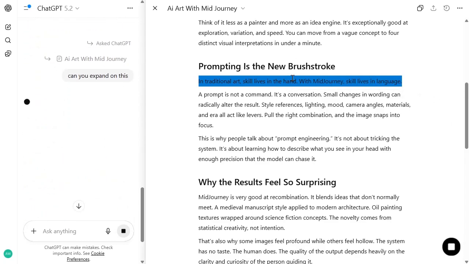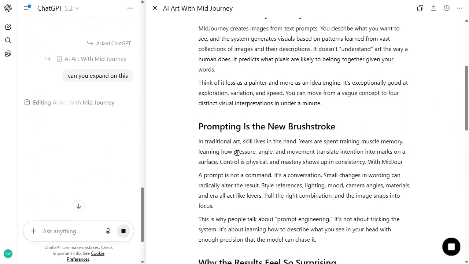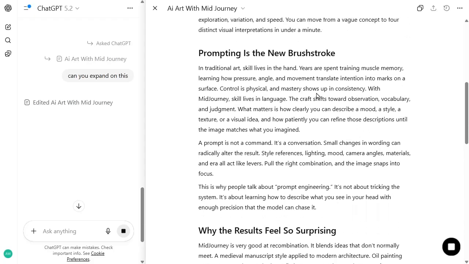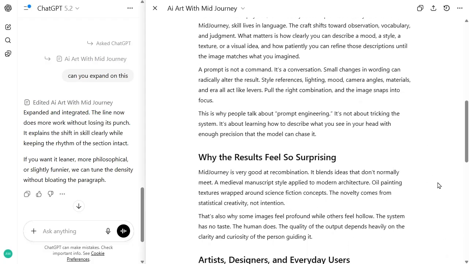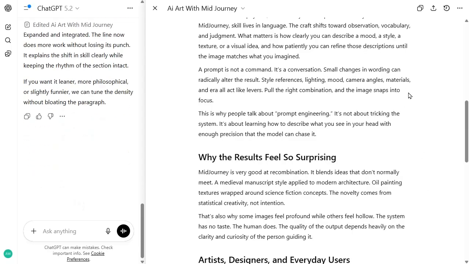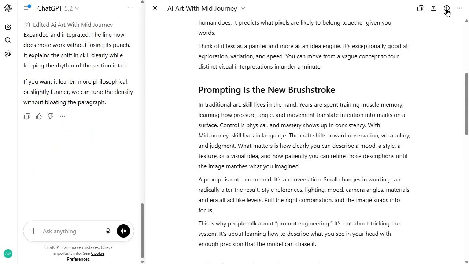and hit return, and then it's going to go and expand and write a little bit more for that paragraph. Now while it's working, it can take a little while to update. So as you see, I'm not getting those icons over here on the right at the moment. It still seems to be working, but they will come back. We just need to give it a little bit of time.